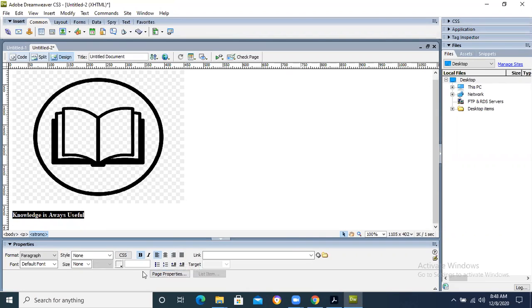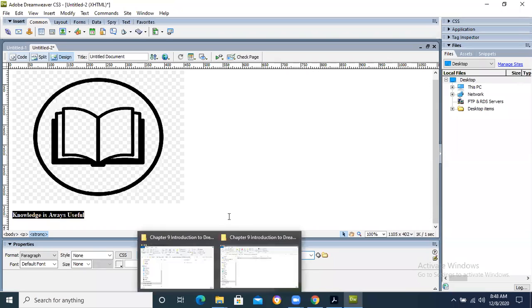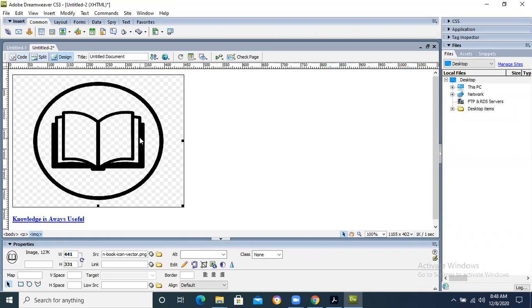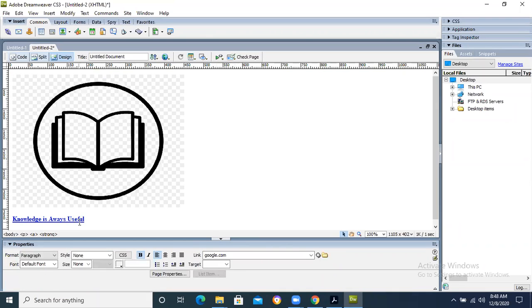Okay. If you want to link this with something, you can link it. Let's suppose if I click on it, go to google.com, just giving you the simplest example. You can divert it to any page. When I'm clicking this, I can give the link where I want to send it. Okay, now I have applied this to my page.